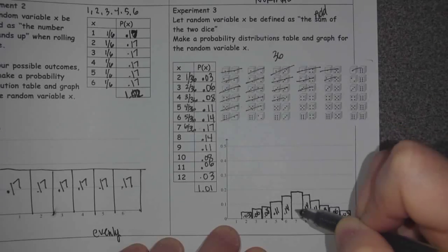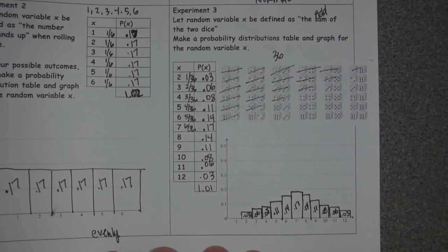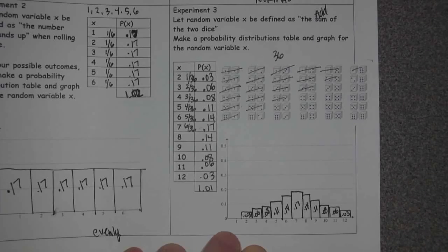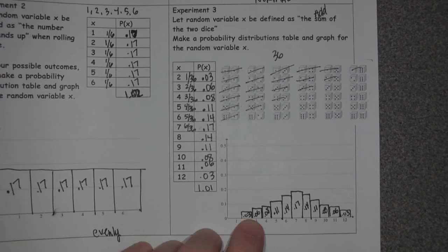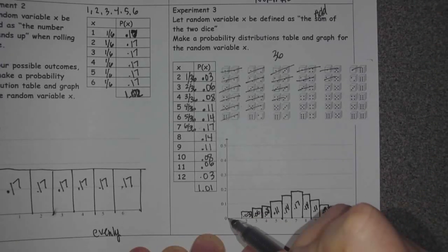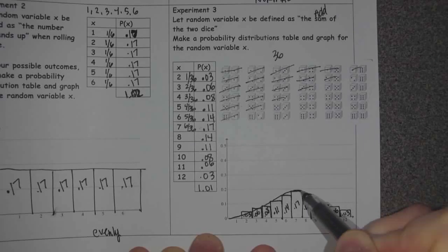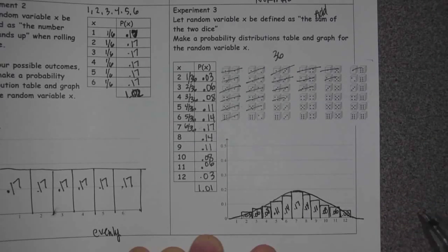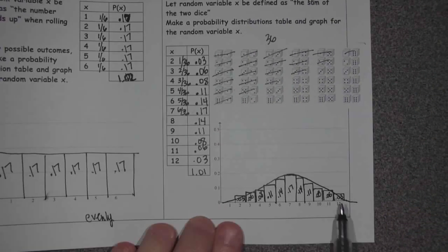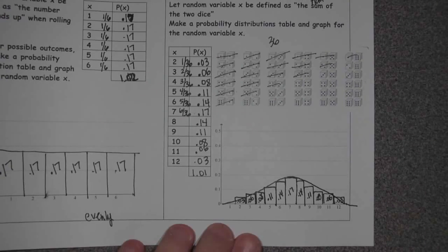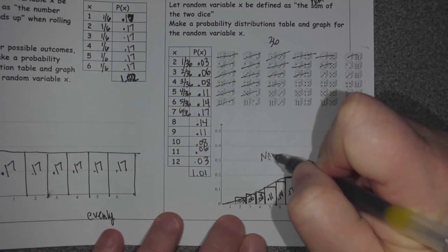Doesn't this graph have a name to it? It does. Do you remember what I said it was? Normal? This is normal. Definitely normal. Because it goes up and down. It's also called the bell curve. And it kind of has this really pretty up and down movement to it, and it flattens out over on both sides. It's called the bell curve. It's called a normal distribution.